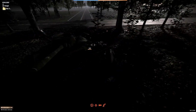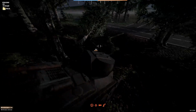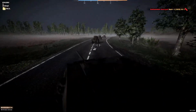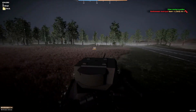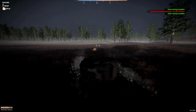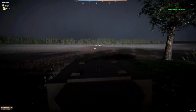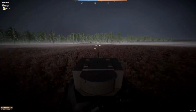Okay, that's a tree. Oh, you traverse way quicker than I ever expect. Oh, lord. No. Yeah! Go! What's wrong with you guys? Come on! Cowards! Whoop! I don't have a radio operator. I can't tell them what to do. Oh no! Oh no! Good gosh! I really should have loaded AP.